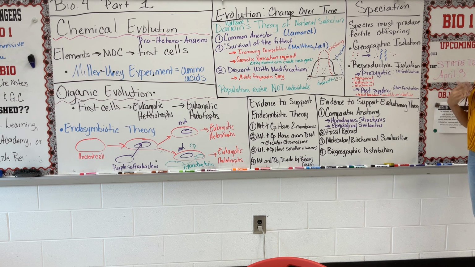I'm diurnal, you're nocturnal. I breed in the spring, you breed in the summer. I live on water, you live on land. Well, that would not be temporal, that's geographical. But temporal, the timing's off, okay? We don't breed at the same time, so because we don't breed at the same time, we'll never actually mate.